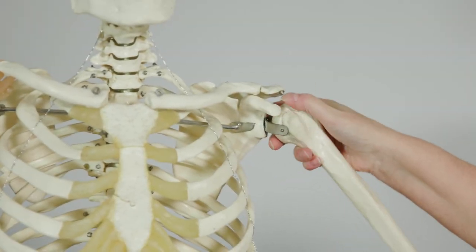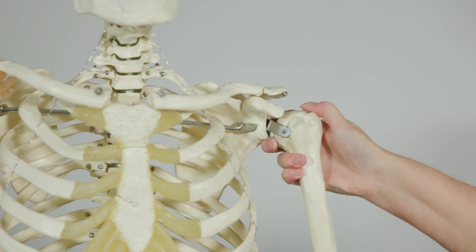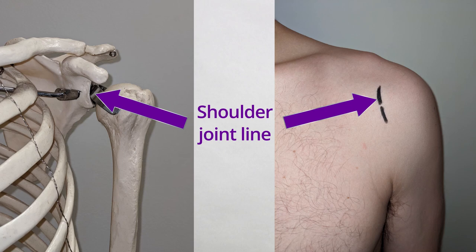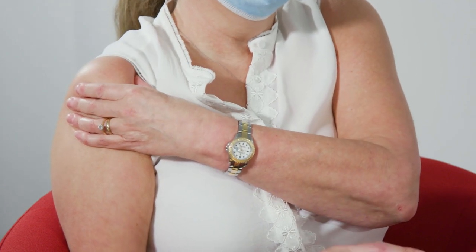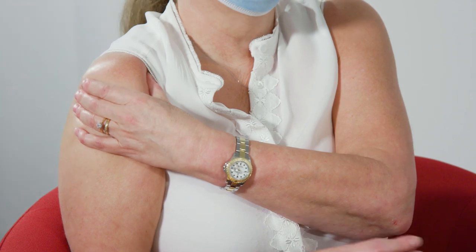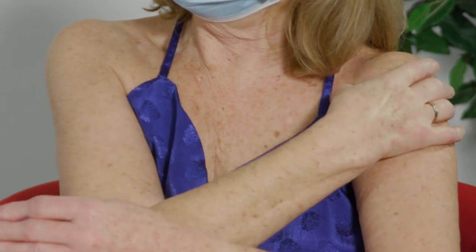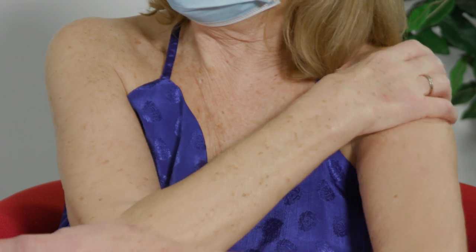Here is a skeleton showing what a shoulder joint looks like — the ball of the ball-and-socket joint is where you'll be feeling for the joint line. To feel the shoulder joint, bring your hand up to the shoulder and feel with your thumb at the front and your fingers around the back. Slightly move your shoulder and you'll feel it moving underneath your thumb, which means you're right in the shoulder joint line — so you can feel for any swelling and if it's tender. Karen confirms she can feel the space and it's not tender.